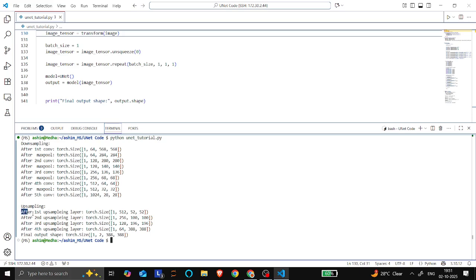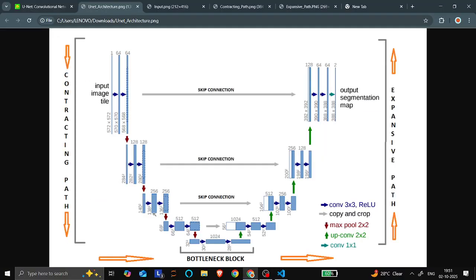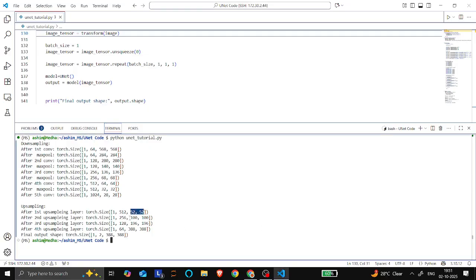After the first upsampling layer, the image size we get is 512 channels with height and width of 52, as we can see in the image. Then we get 256 and then 100, similarly.